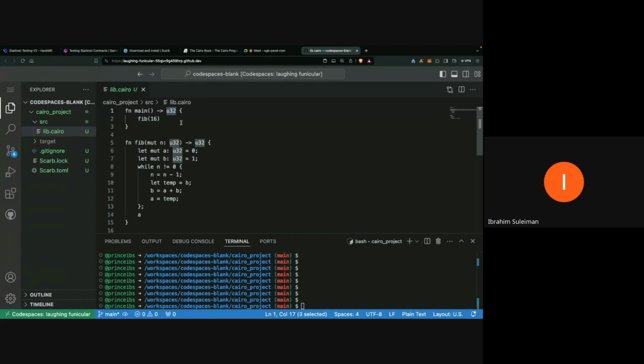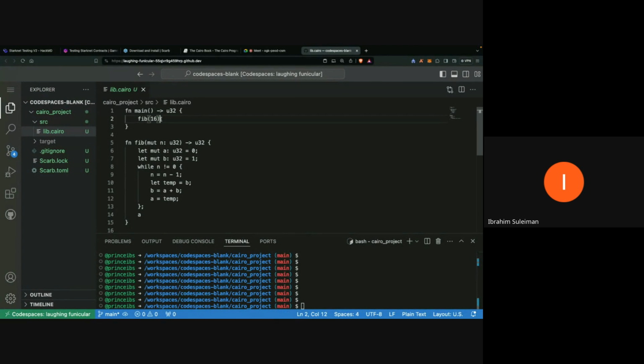In this case, it's a U32. So when you compute Fibonacci of 16, it returns U32, and that is what our function over here is expecting.